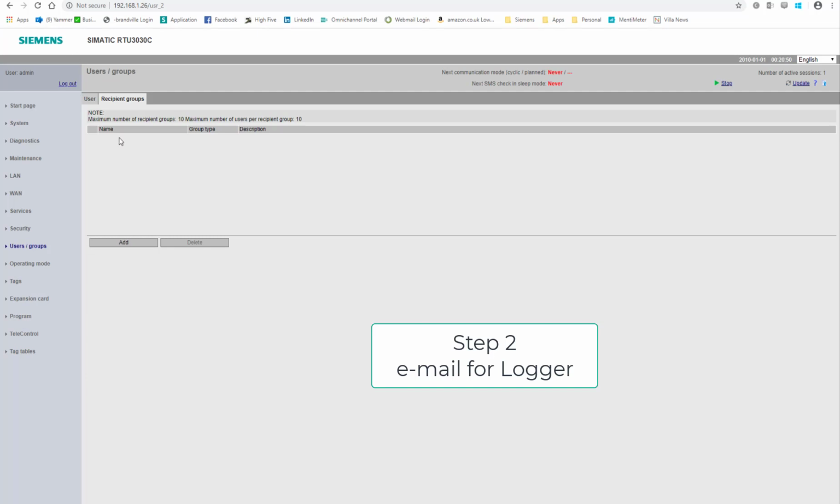What I'm going to do is add two groups, one for email and one for SMS. So I'm going to call this demo_email. Sorry about the capitals. Set that for email and set that to that user where I've got an email and an SMS.